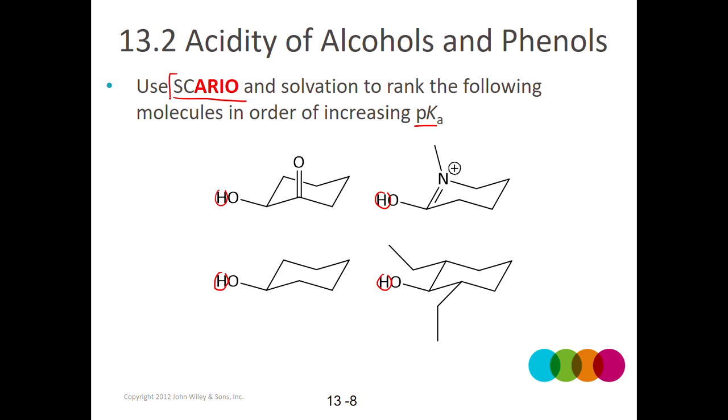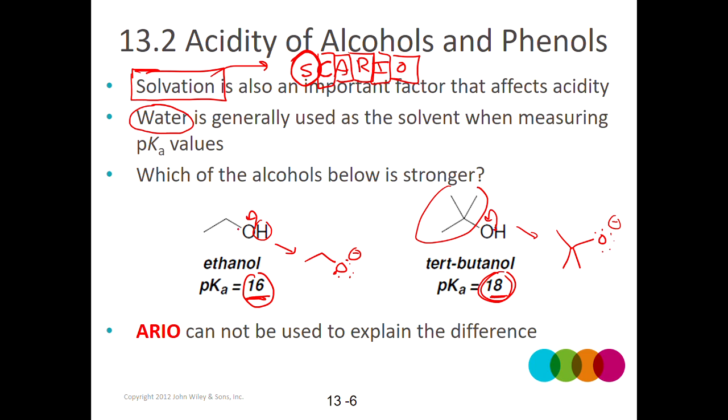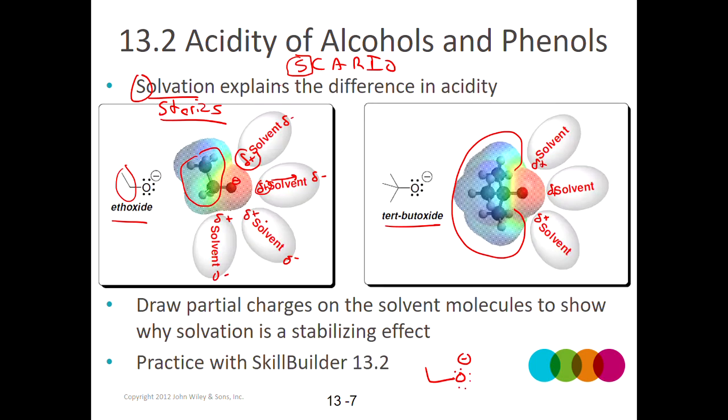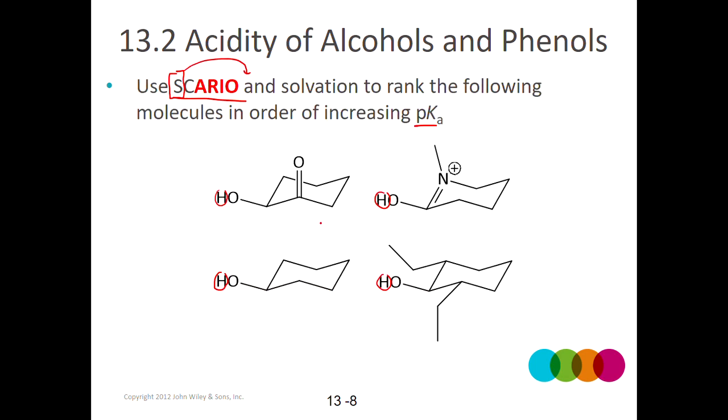I probably want to save solvation till the end, even though it's at the beginning, to illustrate how important it can be if there were no solvent at all. But generally, unless it says otherwise, we would assume that they're all in the same solvent, in which case it probably only makes a minor difference, like we noticed it making a minor difference between these pKa's when the sterics was blocking the solvent to some extent. So if they're in the same solvent, or if it doesn't say, you can assume they're in the same solvent. That's not going to be the biggest factor.